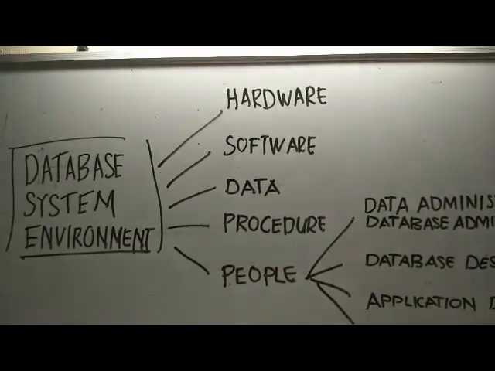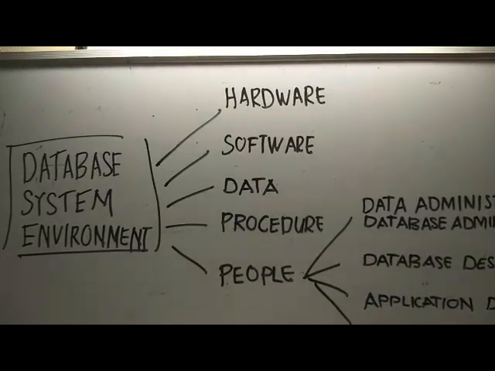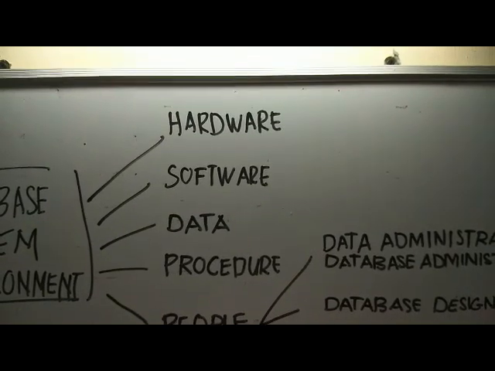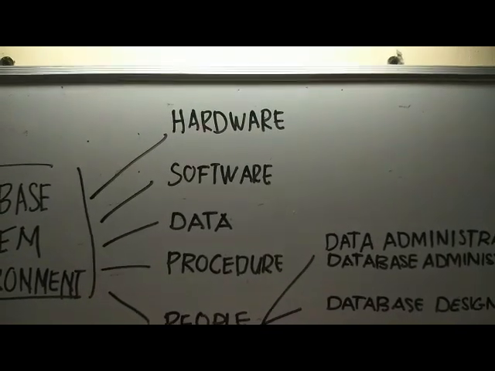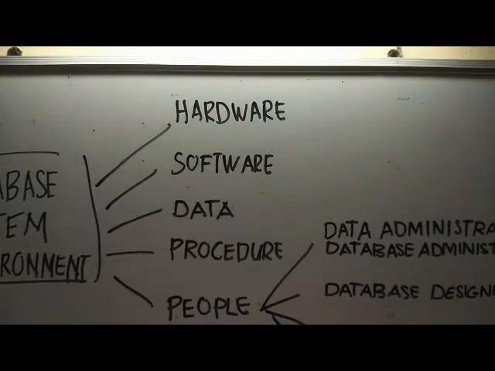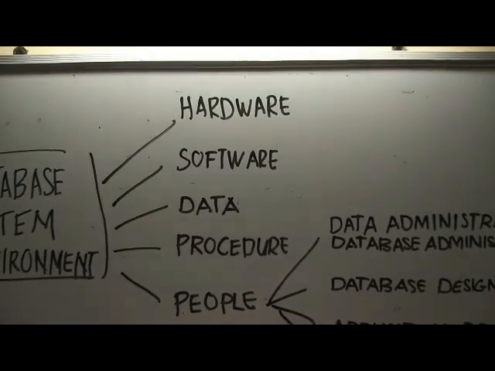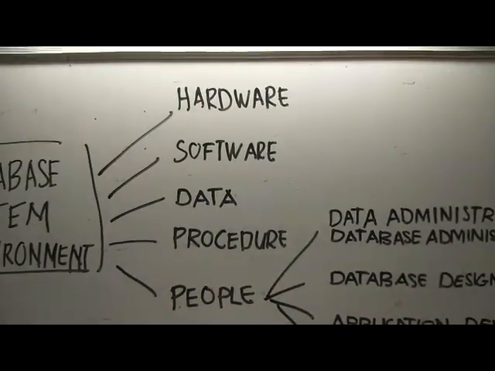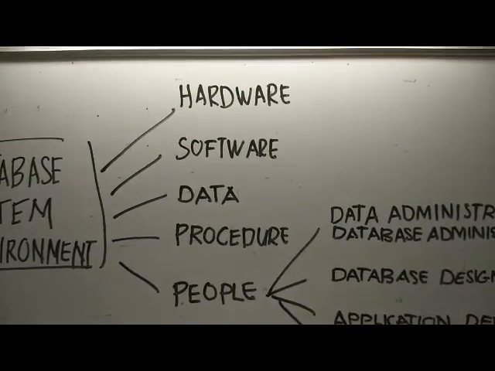Okay, we are going to explain about hardware. Hardware ranges from a single computer to a single mainframe or a network of computers. A DBMS requires a minimum amount of memory and hard disk space to run, but this minimum configuration may not necessarily give acceptable performance.